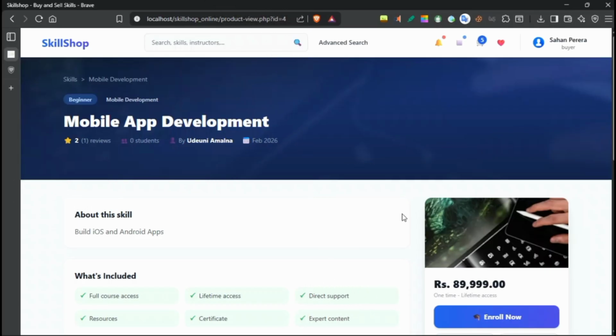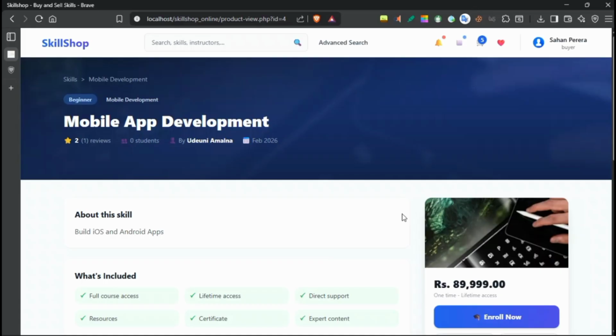In the previous task, we designed the single product view page using HTML, CSS, Tailwind and JavaScript. Now in task 23, we are going to program this page using PHP and MySQL. In this tutorial, we will retrieve the product details from the database, display seller information, show reviews and ratings, display related products, check purchase status, handle watch list and cart logic, and finally calculate the seller statistics. By the end of this video, our product view page will be fully dynamic and connected to the database.